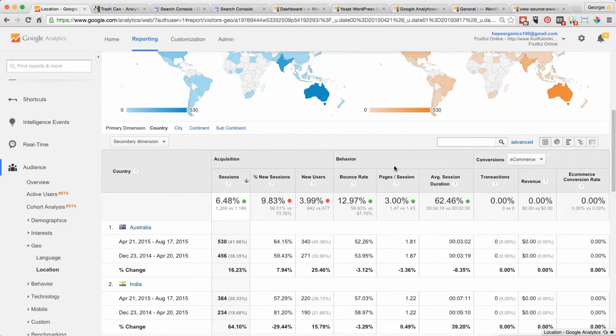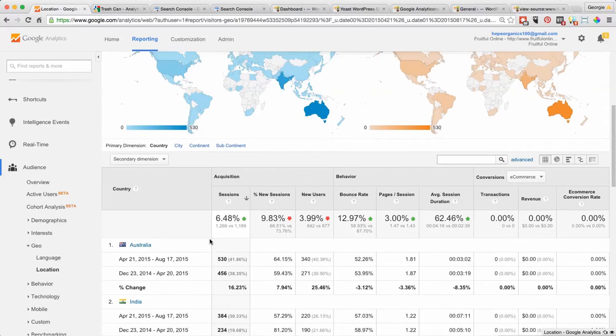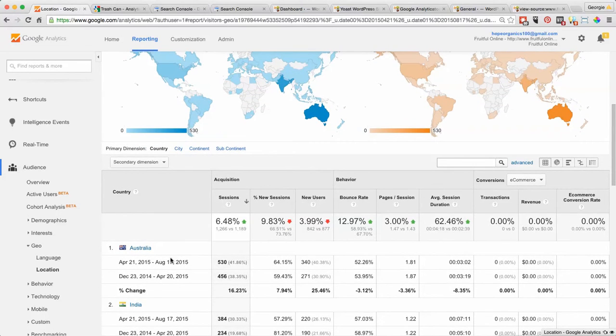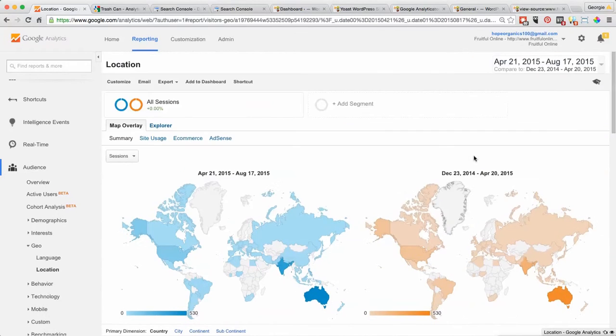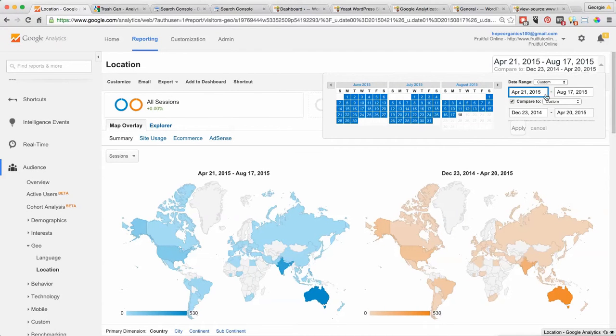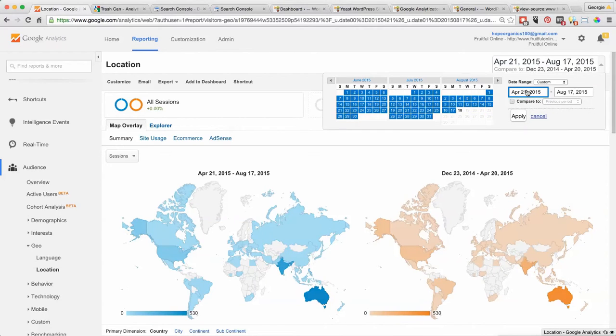I can see that overall, since I changed the website over, I've had more traffic coming in from Australia than I did previously. But the other figures are pretty similar. So let's take that away, since I don't really need to compare it, and look at this over the last year and a bit.